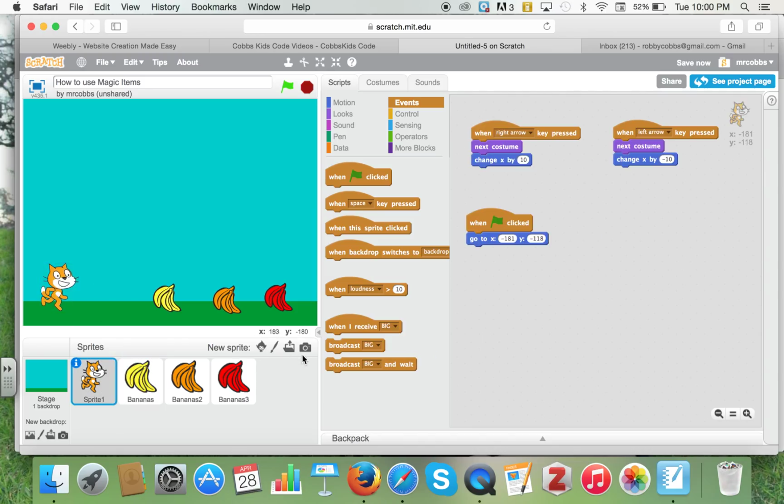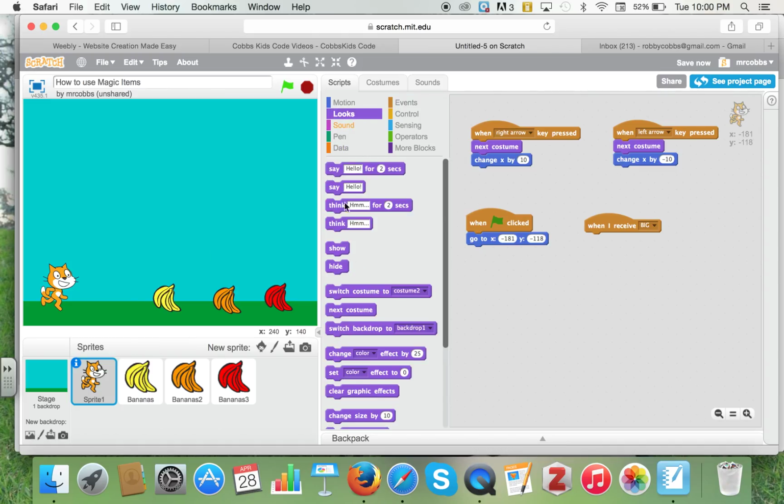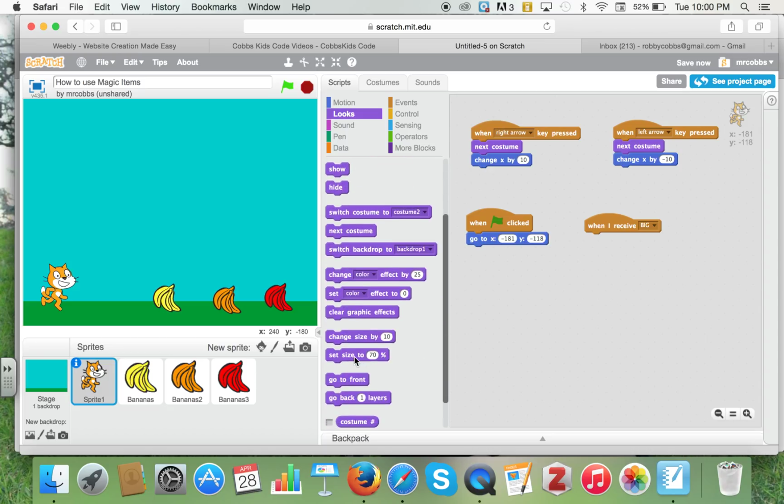So I'll come back to my cat. When I receive big, or whenever I touch this banana, let's set our size, whatever our size is now. Let's set that, whatever it is, in the green flag.